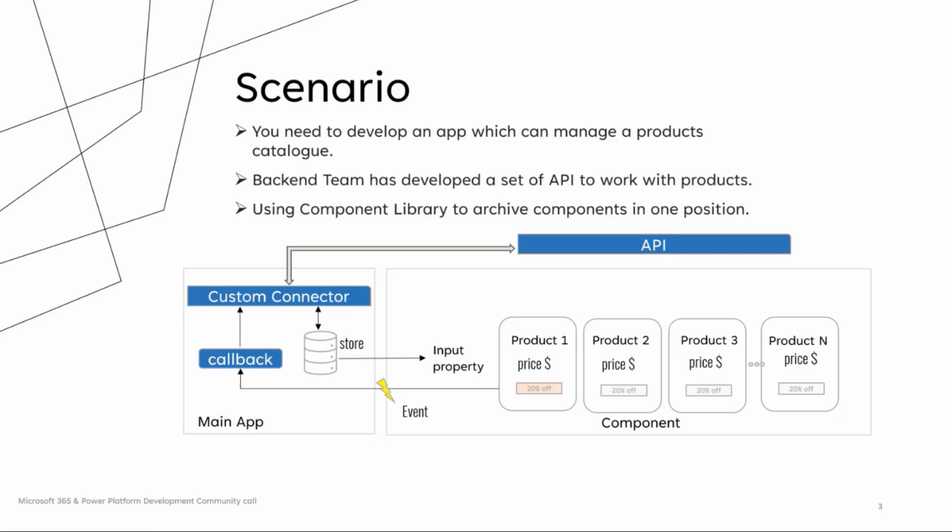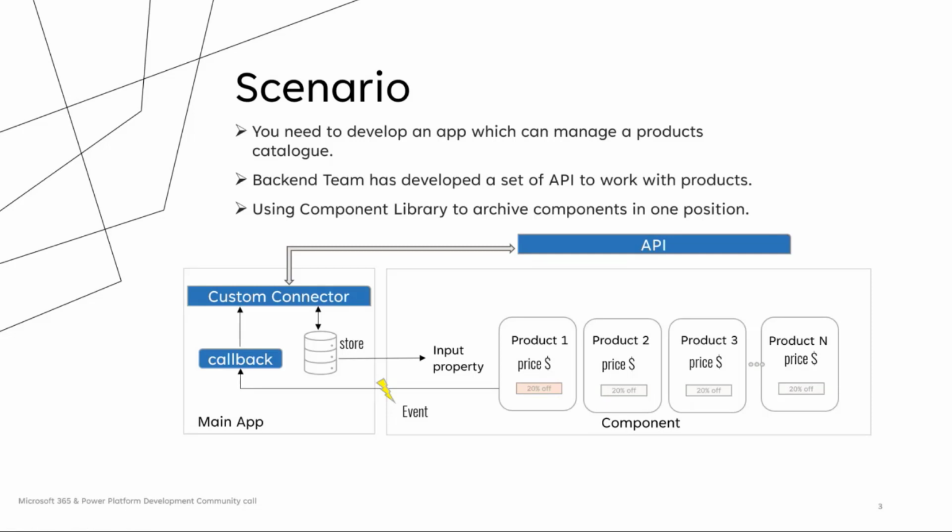We adopt this solution to prevent the duplication of information between main app and its components. Also, we centralize the entire business logic only in the main app, so it will be more maintainable than before. And in addition to this, we unlock the component from the custom connector dependencies, so the component now has only the role to render the information.